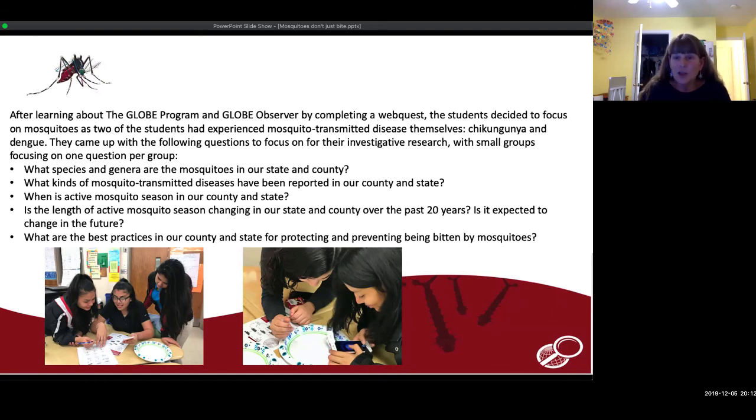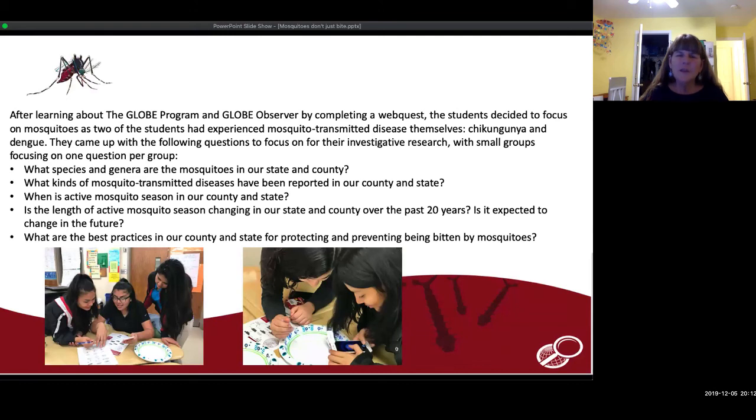Is it expected to change in the future? And then finally, what are the best practices for protecting and preventing being bitten by mosquitoes, which was exactly what we were learning about today from Anita, as far as what is being done potentially in Texas.